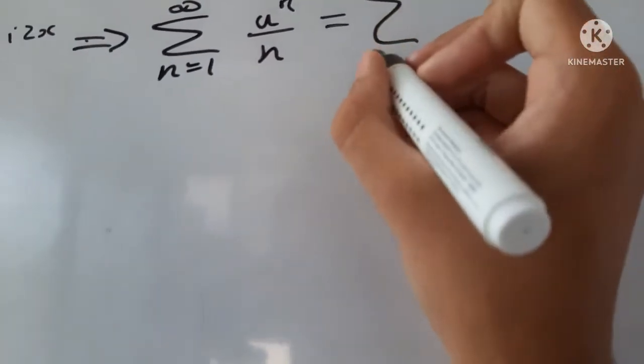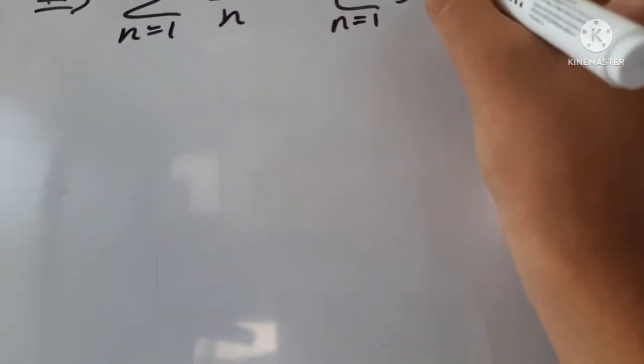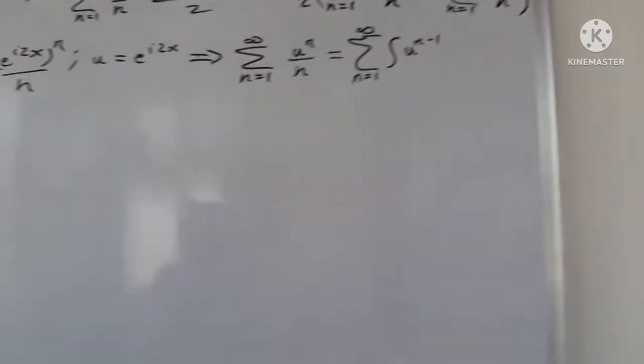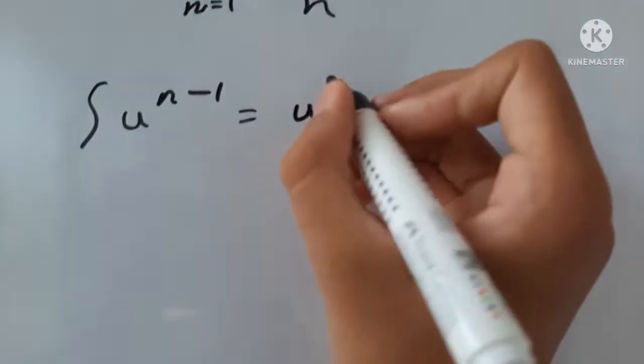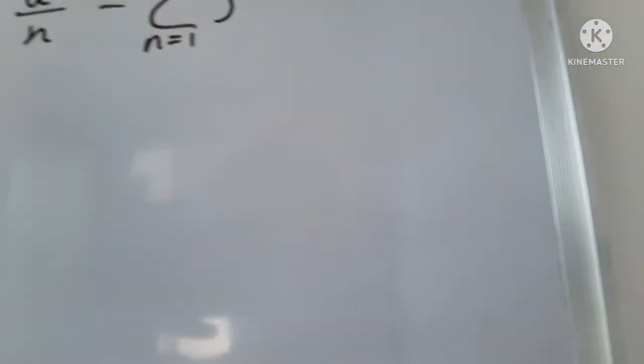Of course I think it's easy to see now that this is equal to the sum from 1 to infinity of the integral of u to the n minus 1. Wait, no. Let's just verify that. Integral of u to the n minus 1 gives u to the n, plus 1 minus 1, okay, so that's correct. Just a slight verification there. It's not that tough to see, honestly, but I'm just not that good at calculus. I want to make sure I'm not making mistakes.